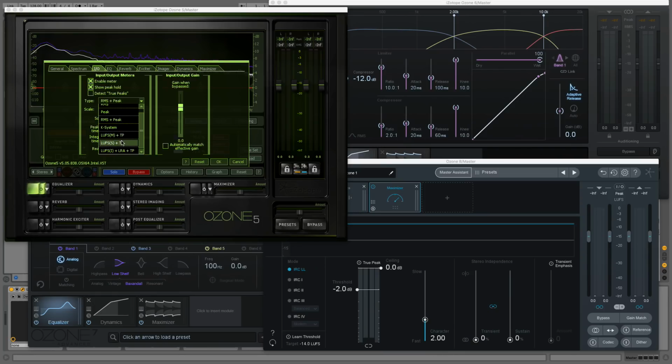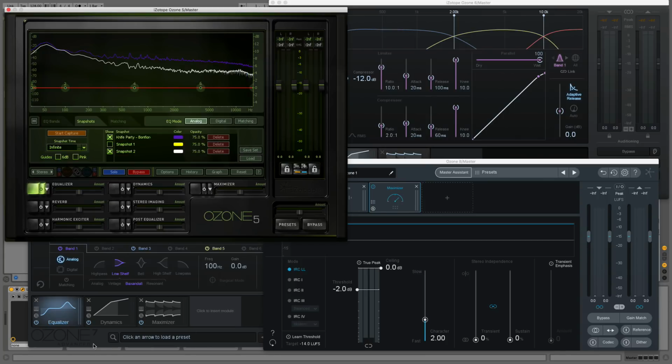Something like the crest. There's ways to measure dynamic range that are much better than the difference between peak and RMS. I mean, crudely speaking, the difference between peak and RMS could be considered dynamic range. But as I say, things like the crest factor, or I think it is crest factor, there are basically other ways to measure even dynamic range. So yeah, ain't nobody got time for RMS. What we do got time for is LUFS.